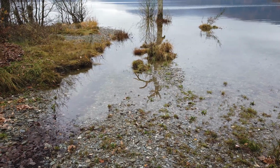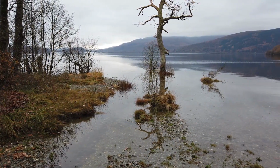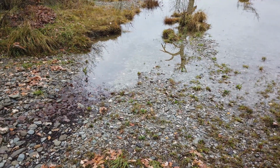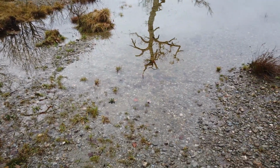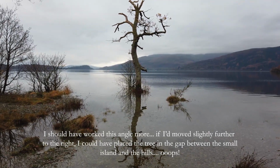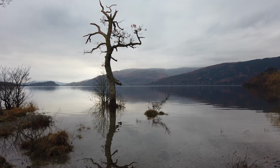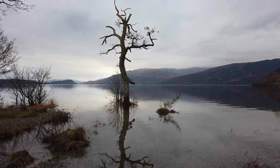Quite like this angle. Again, you've got the tree there. Unfortunately, it's not really standing out much from the background, so I'm not sure this will make for a good shot. The thing that drew my eye was the water. This little inlet water here. But maybe if I move slightly to the side, yeah, that gives a better reflection, doesn't it? Still doesn't have the tree completely clearing the loch side on the other side there, but it's a slightly better angle, so yeah, I'm going to shoot this. I've shot this both in vertical and horizontal format. Can't quite decide which one I prefer. Typical, but I like that. I've not bothered using any filters or anything like that, because the water's reasonably clear.